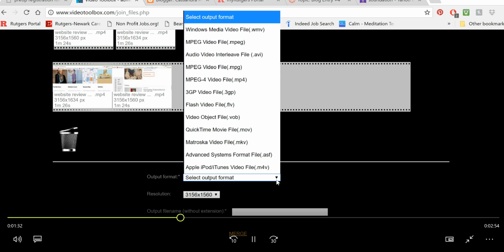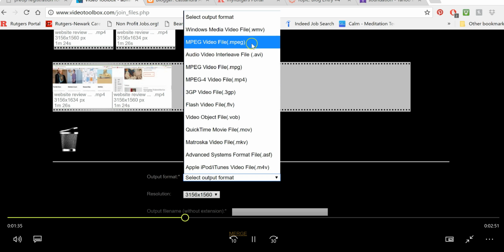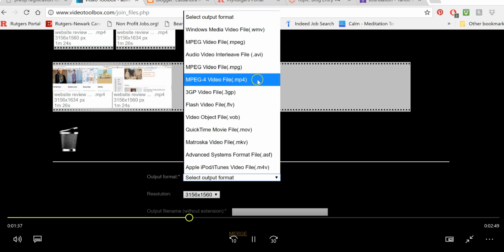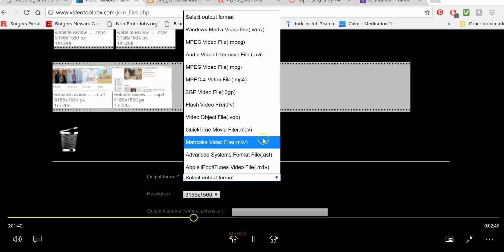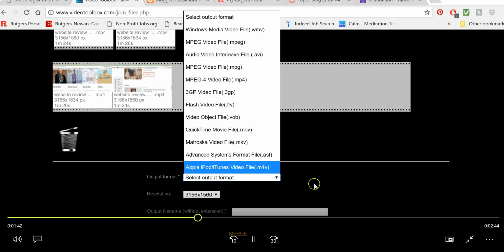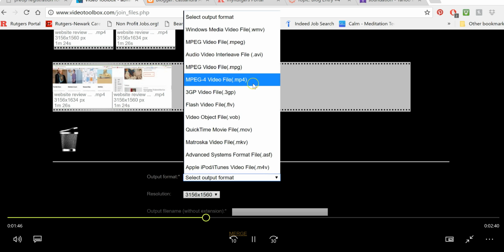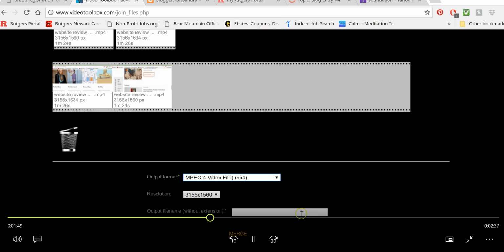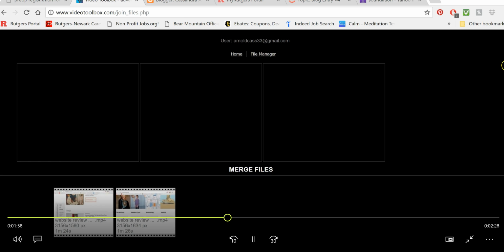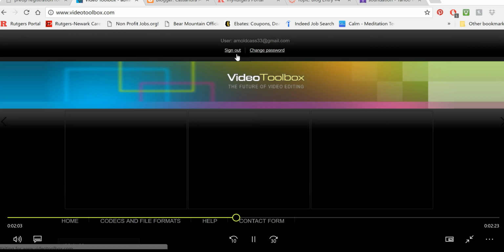I've been using MPEG files quite a bit, but as you can see, there are at least 8 different video formats that you can choose from. So that really helps when kids have different technologies, different phones, so they don't necessarily all have to have the same tools and technology. They can still work together. You create a specific name for that new file, and then you just hit merge. And that is an example of how you can navigate through the system and some of the different aspects.